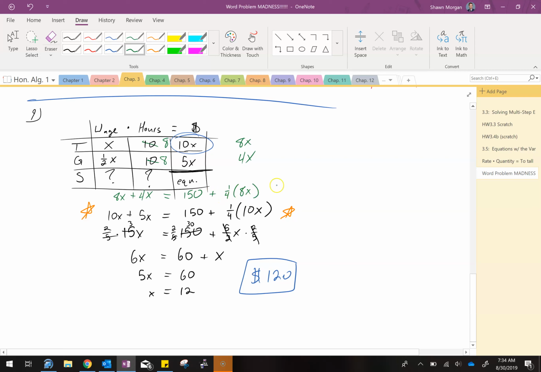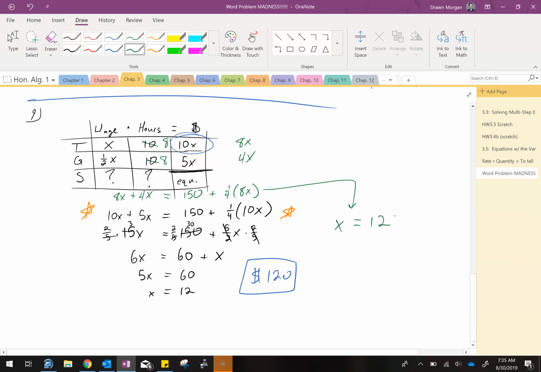So 8x. And you solve that equation and you're still going to get x equals 12, because the difference in the hours comes out on both sides. It's reflected over on the left in that here we would have 12x instead of 15x, and it's reflected over on the right where we had a quarter times 8x instead of a quarter times 10x. Go ahead, Matthew.